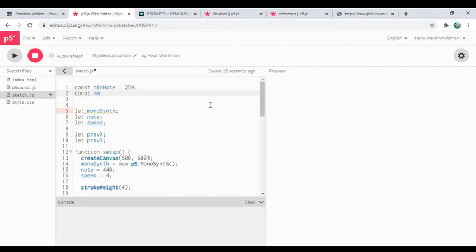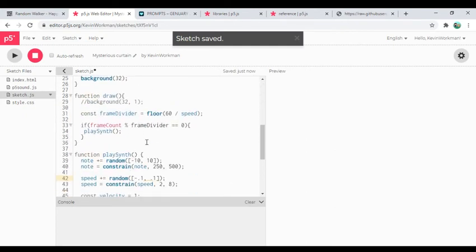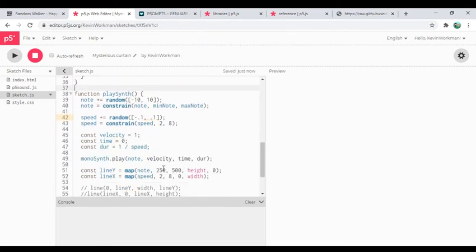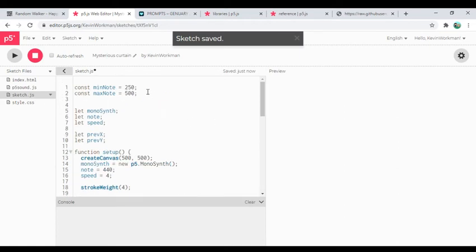Const max note equals 500, and let's use those. So I've got min note, max note. I need to use that down in here somewhere. Down here, min note, max note.